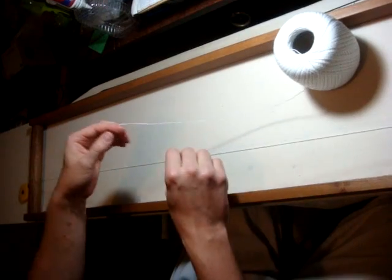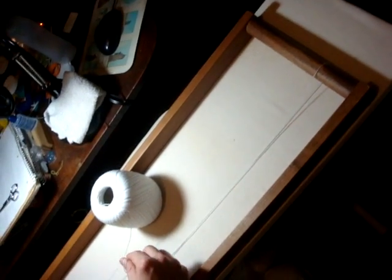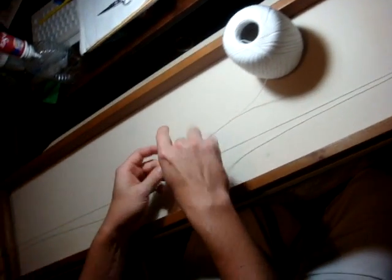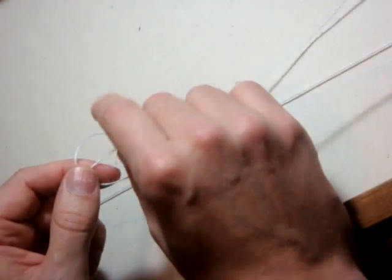Now, it's real simple. This has already been wrapped around from this side under to this side. It's not going to be tied to the loom itself. It will be tied around the loom, and that's important because if you tie it to the loom, you won't be able to slide it at all.